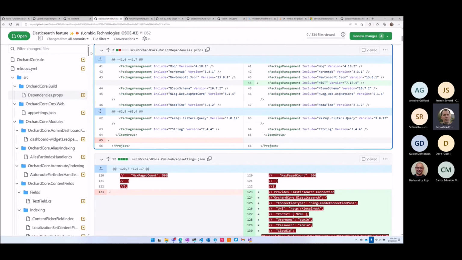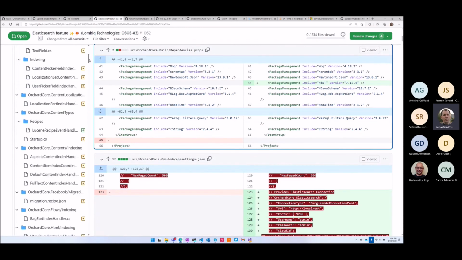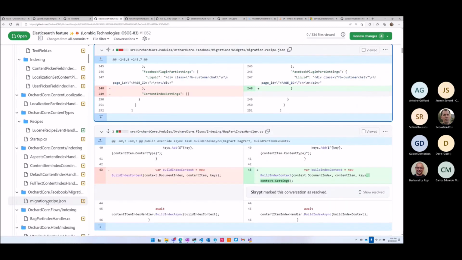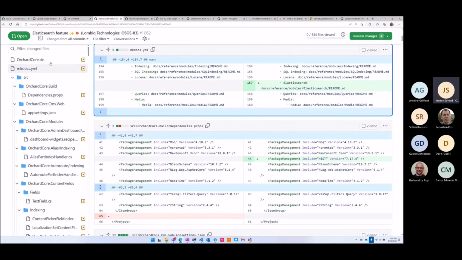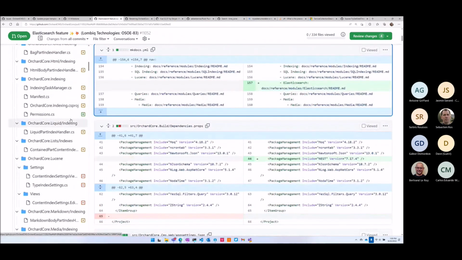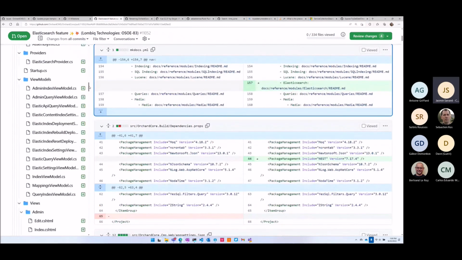So breaking changes, what is there more than just enabling? Like queries. It's going to work like before because we have recipes to migrate everything. Okay. And the queries? The queries will also be migrated.